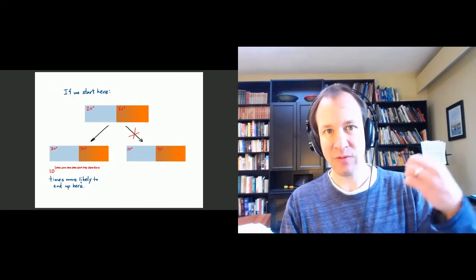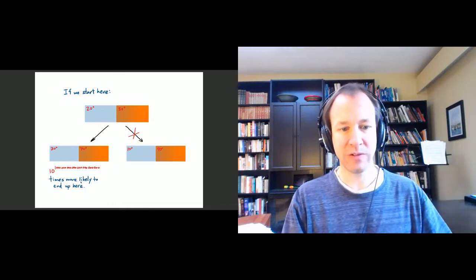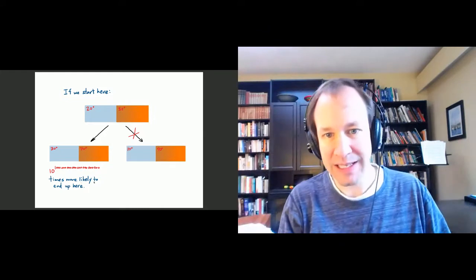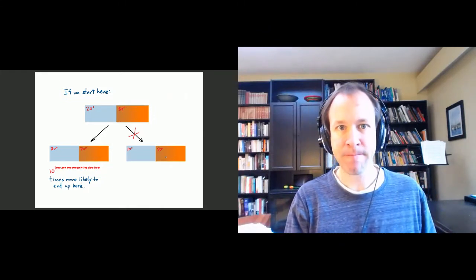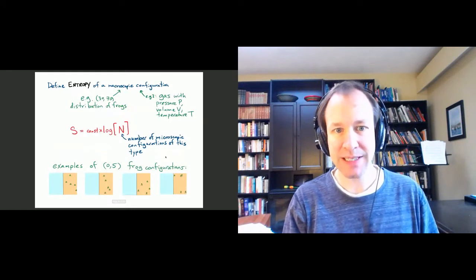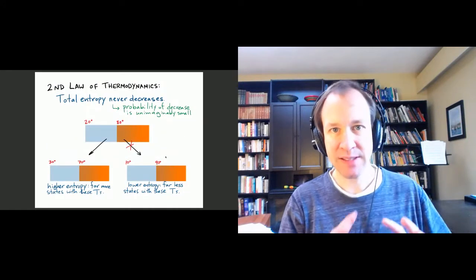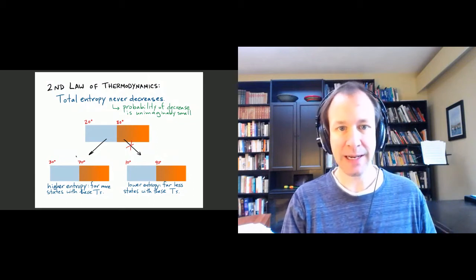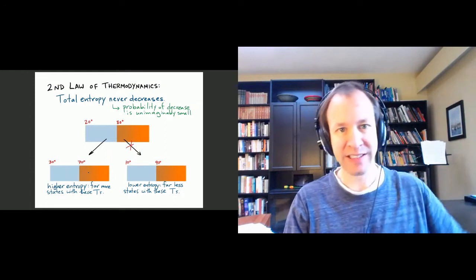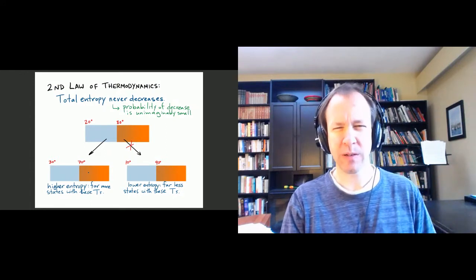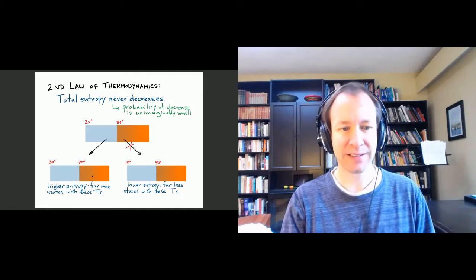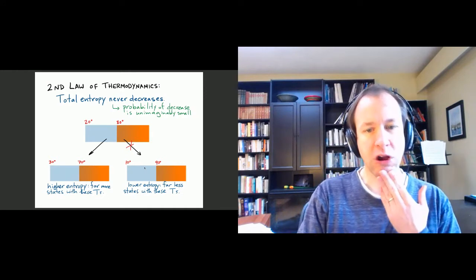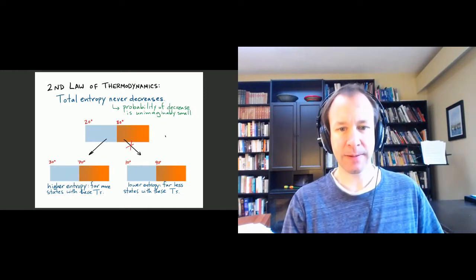And when I say always, I just mean that it is this many more times more likely. In reality, if you do it as many times as you could in the whole lifetime of the universe, you're never going to expect even one time to end up here. Okay, so it is a probability statement, but it's so much more likely that we just call it a law and we say you will never see it. It'd be like winning the lottery a billion times in a row. Probably even more unlikely than that, that you would go to this side. Okay, so that's our second law.